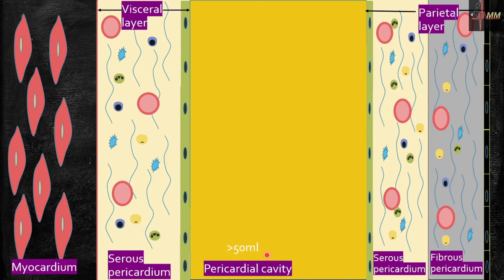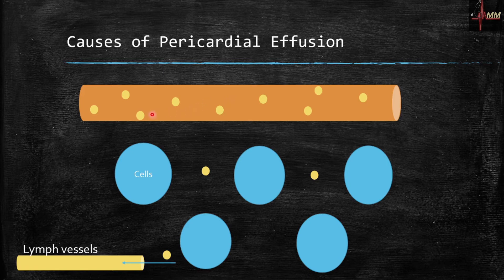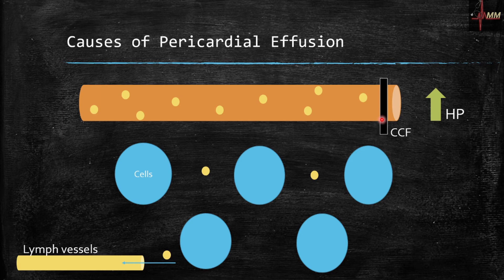To keep this simple, let's discuss some basics. This is the blood vessel — the fluid in the blood vessel exerts a pressure called hydrostatic pressure. There is also another important pressure exerted by proteins: the oncotic pressure. If there is increased hydrostatic pressure in blood vessels, this pushes fluid out of the vessels. For example, in congestive cardiac failure there is obstruction to blood flow, the back pressure increases hydrostatic pressure, and fluid is pushed out of blood vessels.